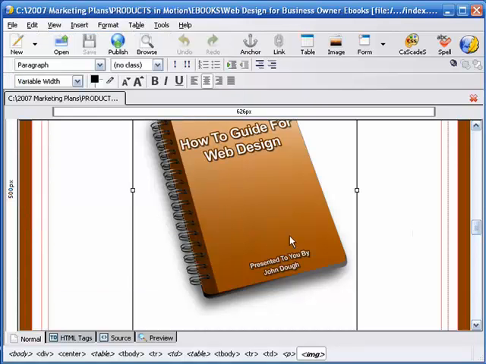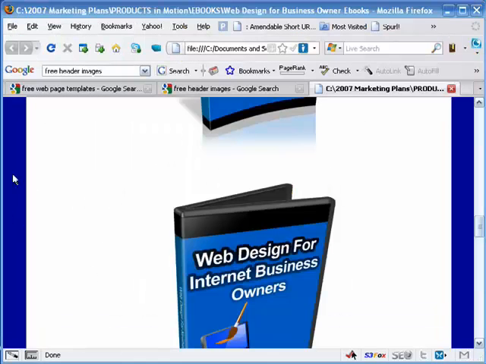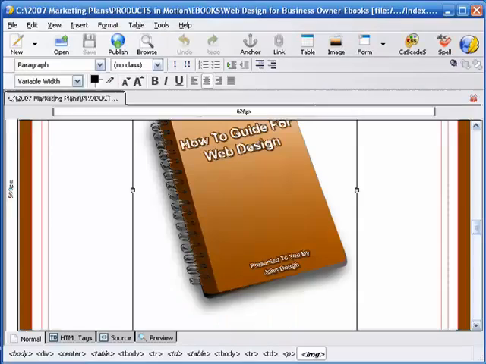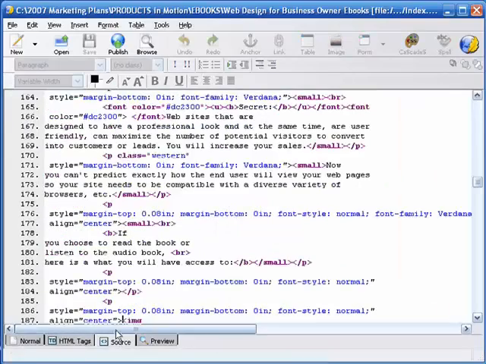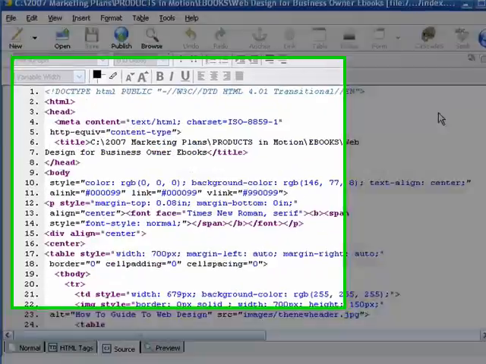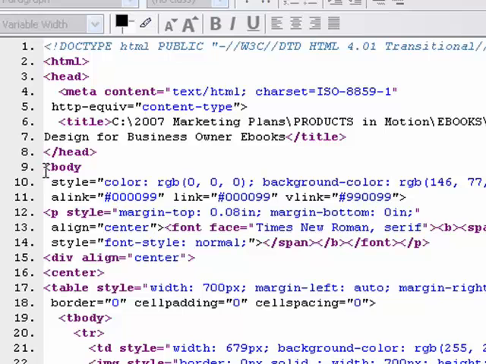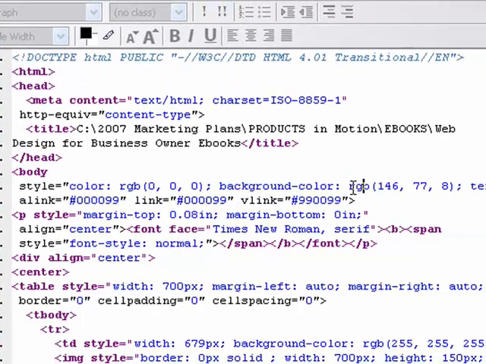And then as far as the background here, where I changed that from the dark blue to the brownish color, go here to the source, and this is just one way to do it. There are others, I'm sure, but this is how I roll. And then you come on up here, and it's going to be related to the body. And in this instance, it's related to the background color of the body, and it is in RGB.